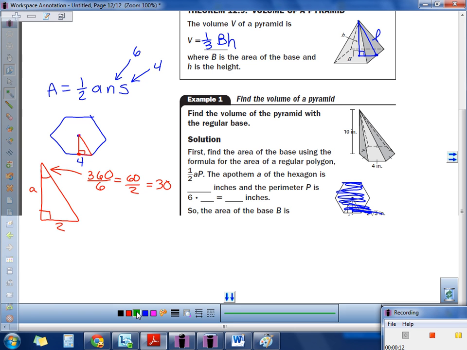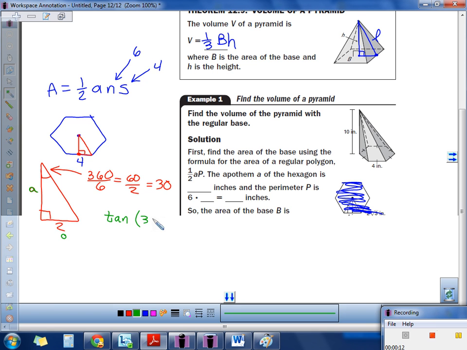Now, you have 2 options whenever you see that you have a 30, 60, 90 triangle. You could use special right triangle formulas, or you could use trig. I'm going to maintain that trig is a little bit more powerful, a little bit more versatile, so let's practice a little bit more trig. We're going to label real quick. Here's my angle. This piece is opposite of my angle, and this piece is right beside it. This is called my adjacent side, so that's still going to be A for adjacent. O and A, whenever we're dealing with trig, is going to be tangent, T-O-A, SOHCAHTOA.